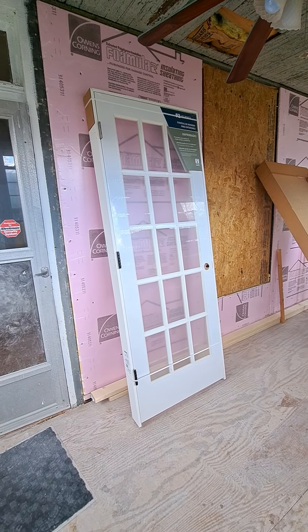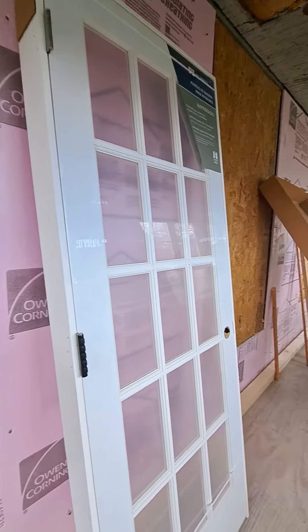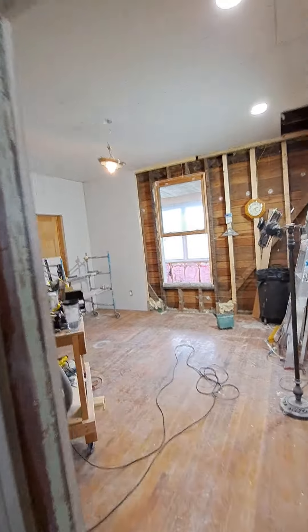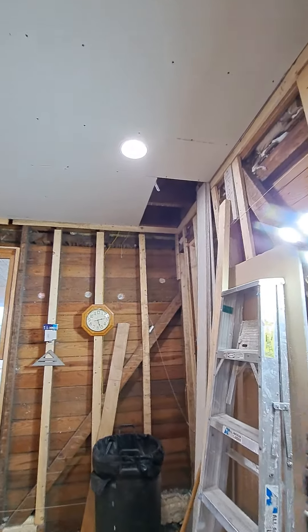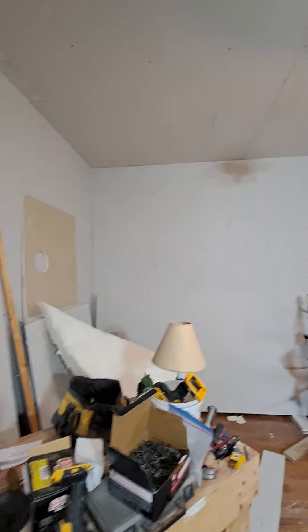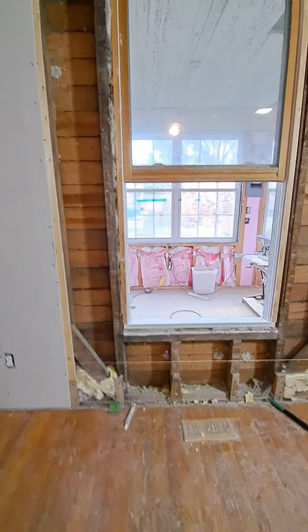We picked up the door a couple days ago. In the meantime I've been working on the sheetrock — I've got one little piece left in the ceiling up there and one piece over here on the side, but the rest of the ceiling is done, that wall is done, and all that part is insulated.